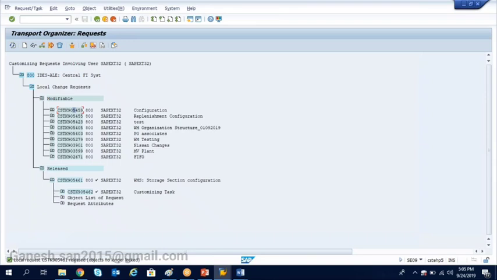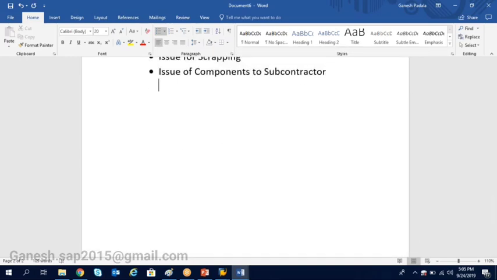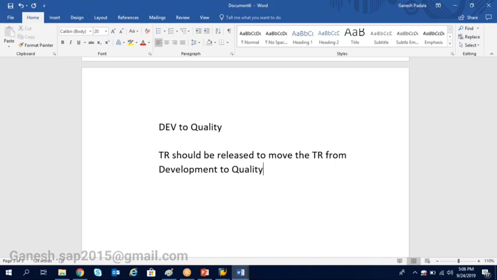We release the transport request just before we decide to move it to another landscape. So when you decide to move from development to quality, then the TR should be released to move it from the development to the quality system.